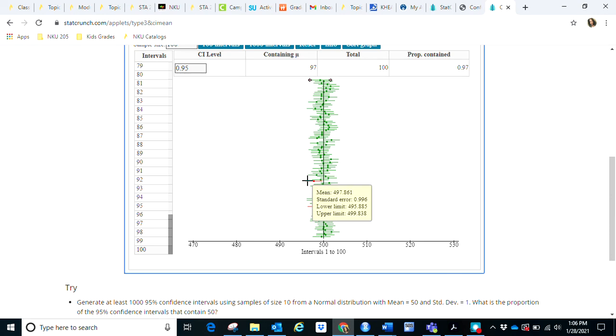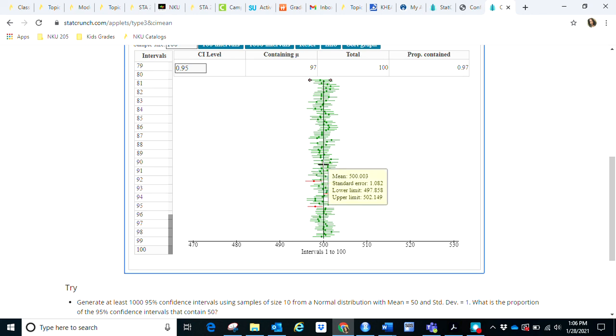It gives you the standard error, which is the standard deviation over the square root of n, so be careful to make sure we know that's different than the standard deviation. It also gives you the lower limit and upper limit, so here I can see that this one actually did not include 500, and that's why it's colored red. I could highlight over another one and see that exact same information.